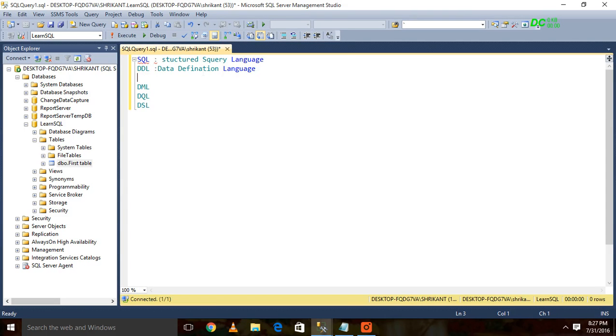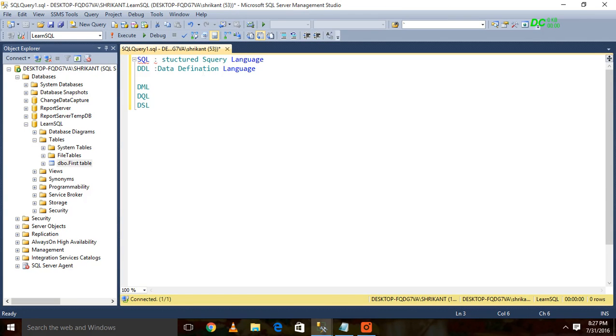Data definition language tells us what the structure of my object will be. For example, I have tables, and when I create a table, I need to know what the structure of my table will be. So whenever we create an object, or whenever we drop an object from the database, in simple words, whenever we are doing an operation on the database, we are changing the definition of the data or of the object.